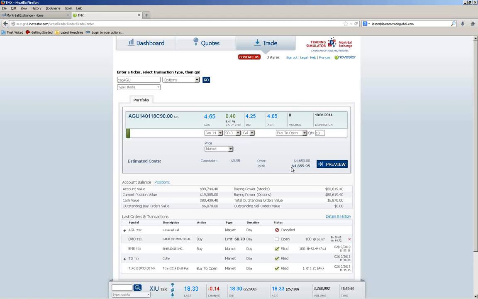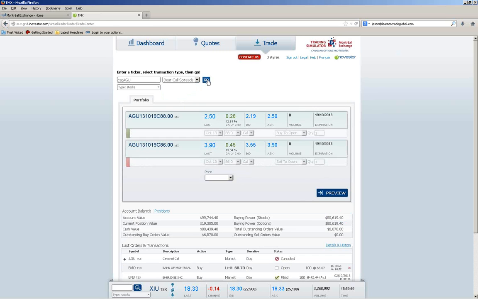So what strategy can we implement whereby we can reduce our cost basis, reduce our risk exposure, reduce our break-even point, and, if implied volatility is high on a stock that is quite actively traded, also reduce the impact of volatility? Well, that strategy would be a bull call spread. So instead of paying out $4,659, I'm going to go down here to my template, and I'm going to buy a bear call spread. I click the go button.